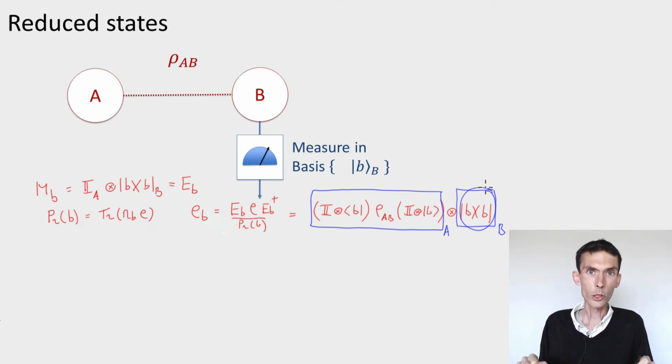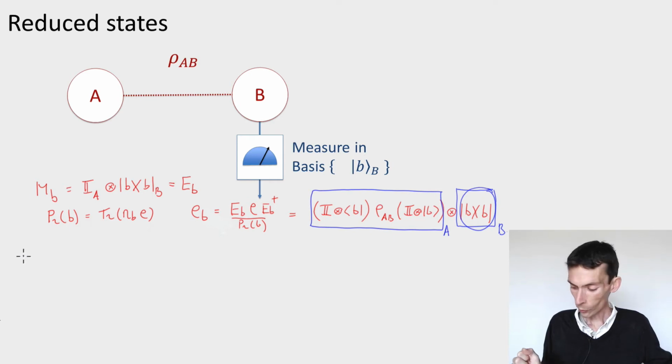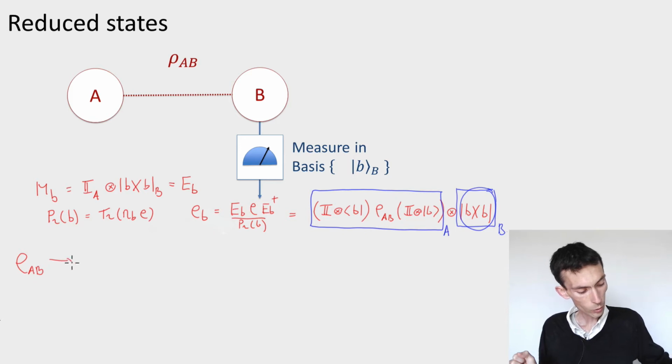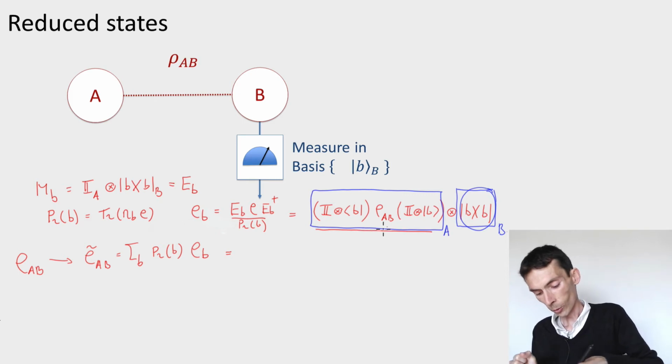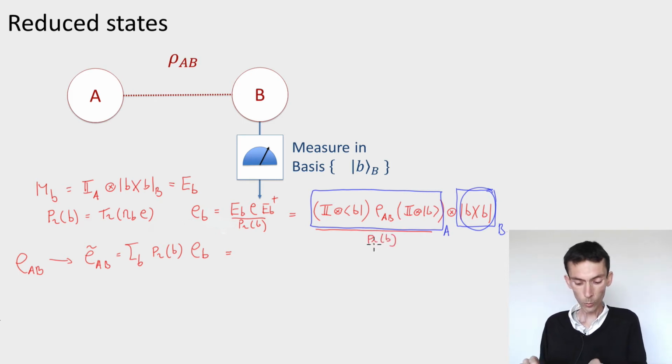So now if we don't do this conditioning, if we just look at the average state that's obtained, averaging over all possible outcomes on B, then by performing this measurement, what we've done is that we've evolved the global state ρ_AB into a state I could call ρ̃_AB, which is the sum over all measurement outcomes of the probability of obtaining that measurement outcome times the corresponding post-measurement state. And we can write this explicitly. The probabilities will cancel out. I forgot to divide by probability of B here. So these two probabilities will cancel out, and what I get is simply the sum.